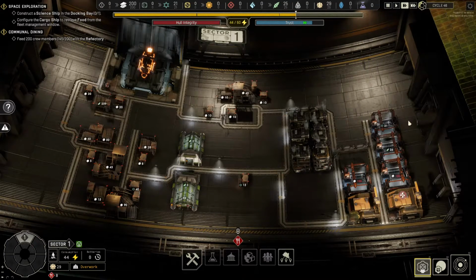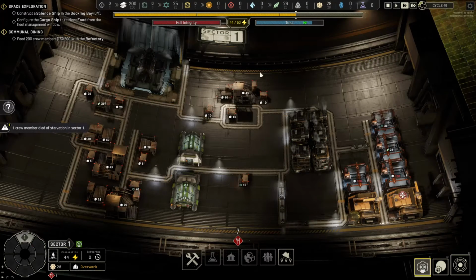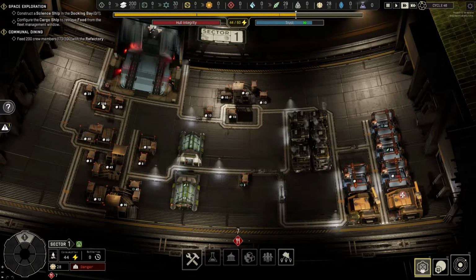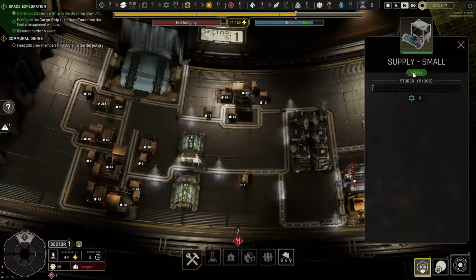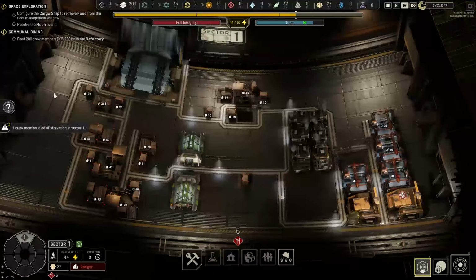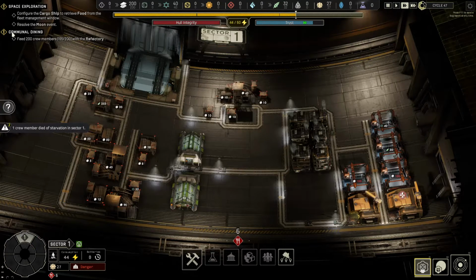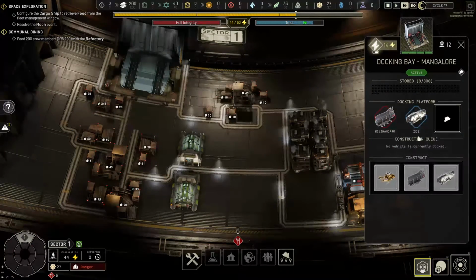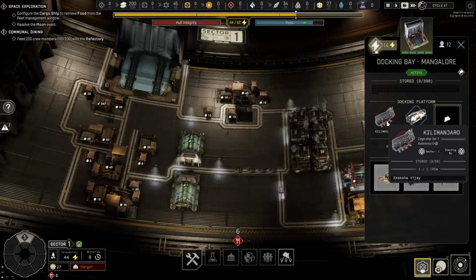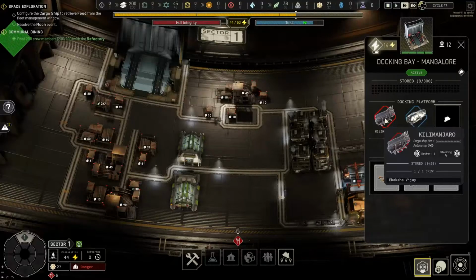Okay, so as quickly as we can build them. Why? There's food here. Is it the fact that we're just not getting built quickly enough, I wonder? Or we just haven't got enough. Resolved moon event. Configure cargo ship to retrieve food from the fleet management window. So, docking platform. So you are my cargo ship. Configure cargo ship.